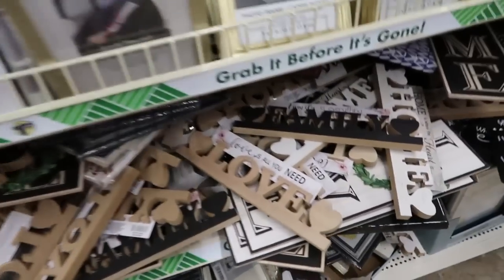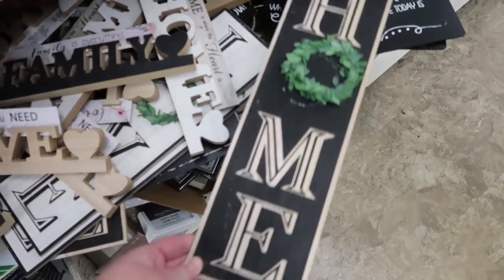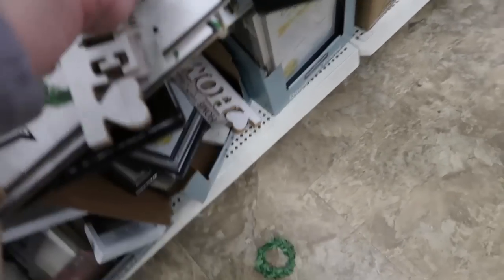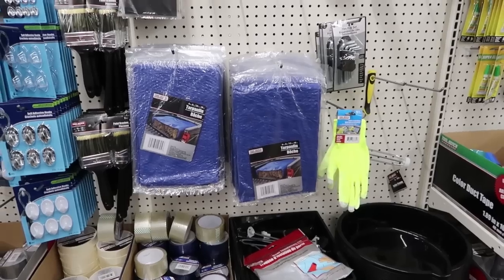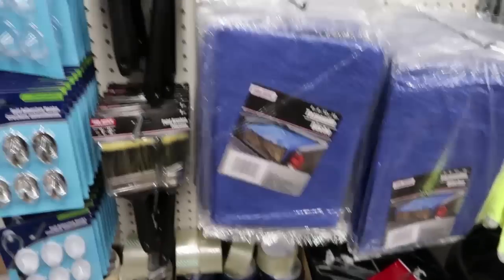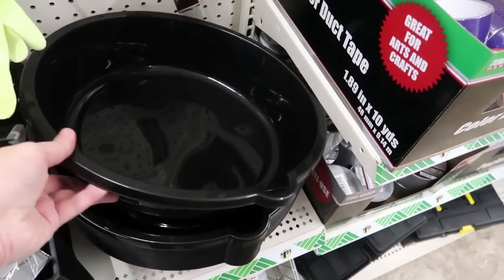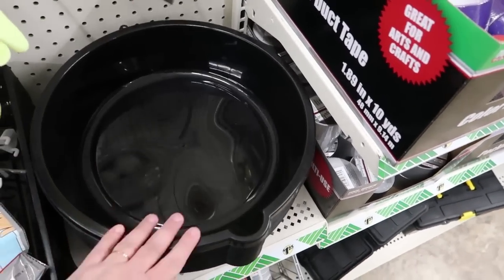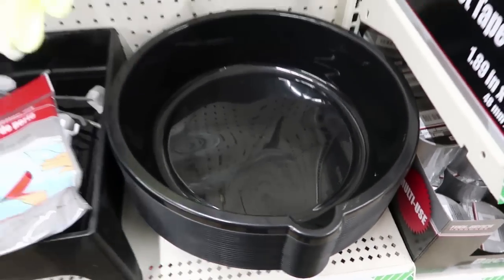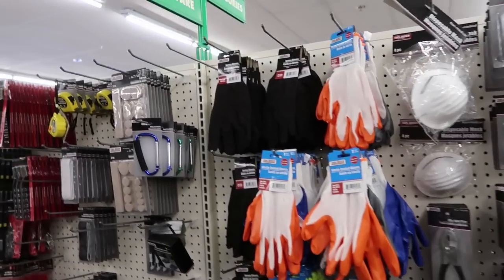They also have a lot of these wood signs — these are all new too, which is really pretty. That looks new too — I think this is a whole new line they're coming out with. The wreath just fell off — wreath down, hold on. Another thing to note in the home section: they have tarps now — and that is a good size tarp. I actually really love these oil pans a lot for a lot of projects — keeping this around in your garage and in your craft room. If you're putting glitter on something, it's got this little pour spout that you can pour stuff back out. They've got a lot of new home improvement stuff too.